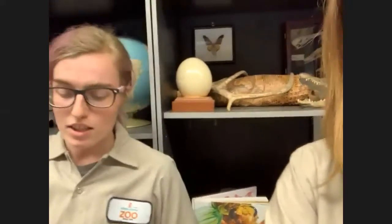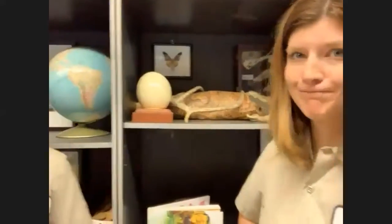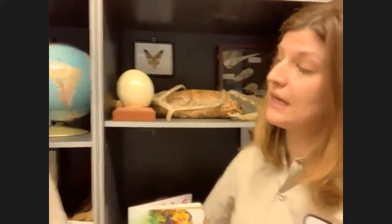So even though he may seem like a really cool pet, iguanas are really hard to take care of. They're definitely not the first reptile you ever want to have. No. Maybe stick with a leopard gecko. Yeah, the geckos are really good. If any of you guys are really interested in having a reptile, maybe a small gecko, you got to make sure you do your research.